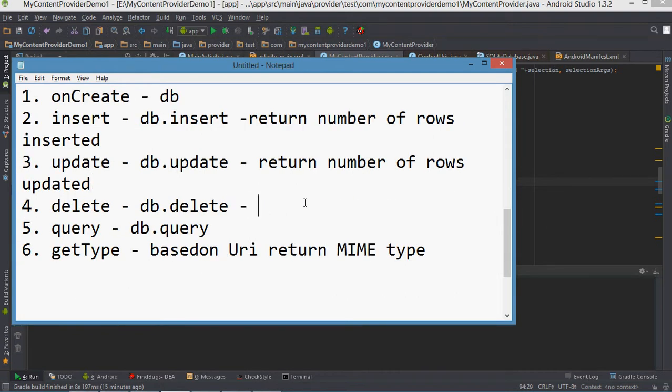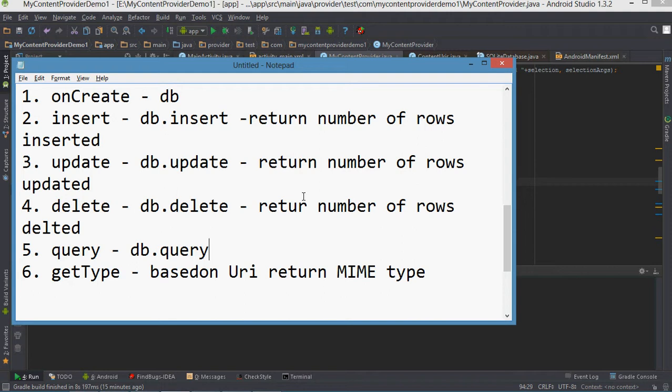Delete returns the number of rows deleted, and db.query will return a cursor.